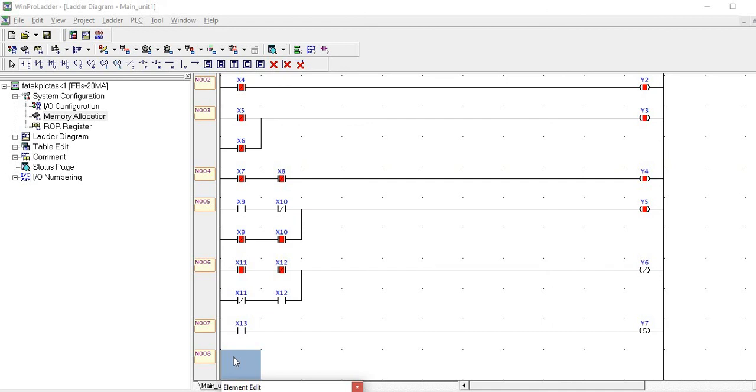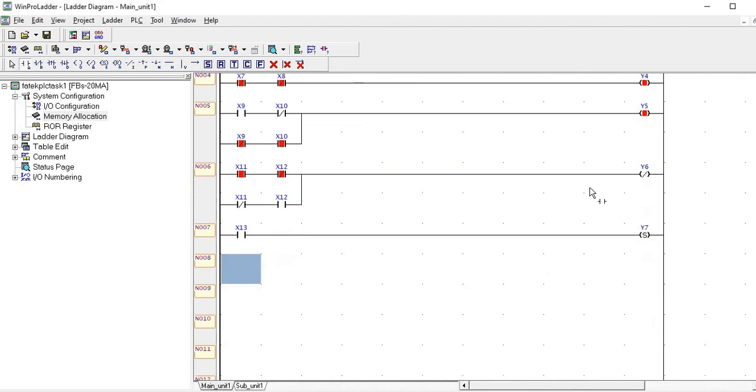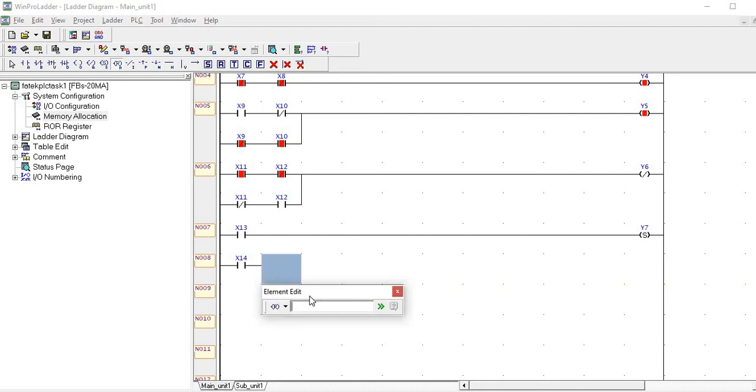Select this and name it, let's say, X14, and the same output with a reset coil, because this is our stop button, the reset switch button, Y7.